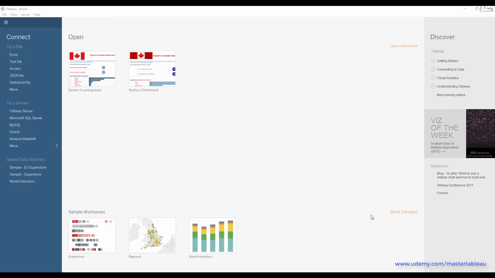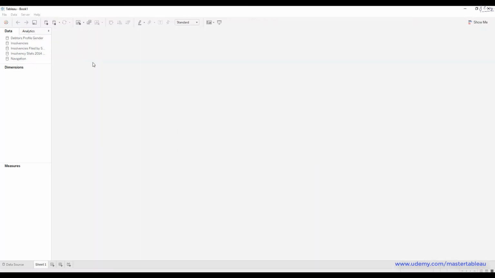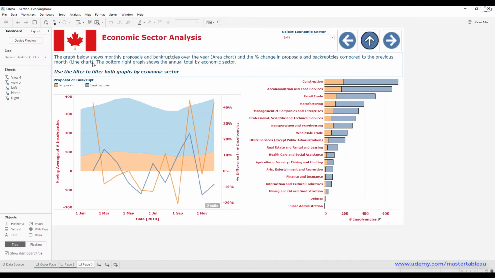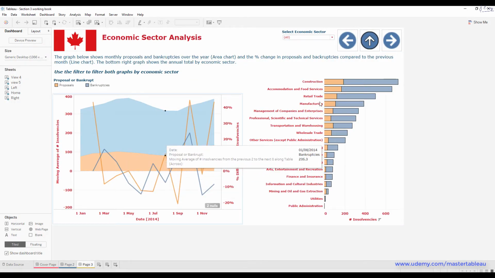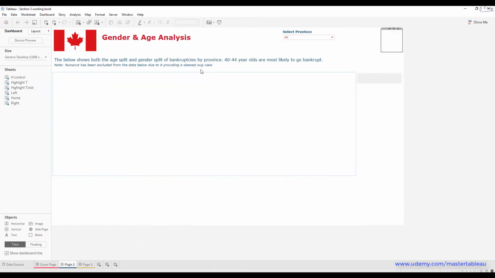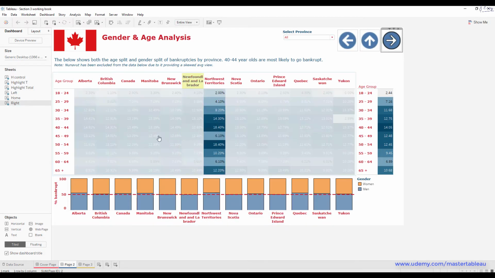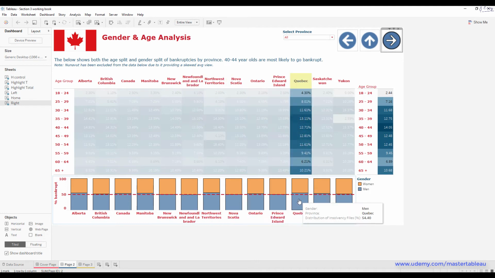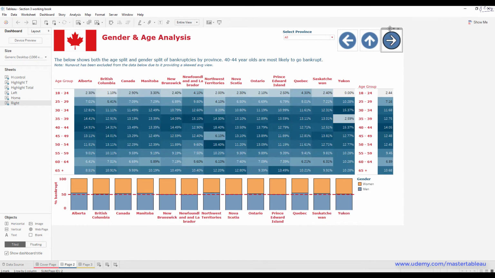So in this lecture, we're just going to be showing you how to add in your own shapes and your own custom color palettes. So what do I mean by that? If you remember, if we just go into the last workbook we made, we actually used shapes here for our navigation links. And we also used the default colors for our dashboards, which Tableau gave us.